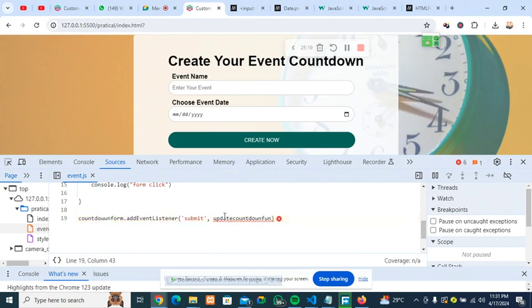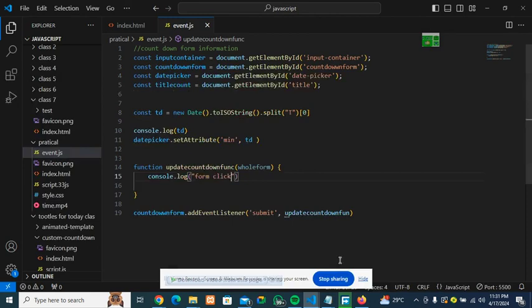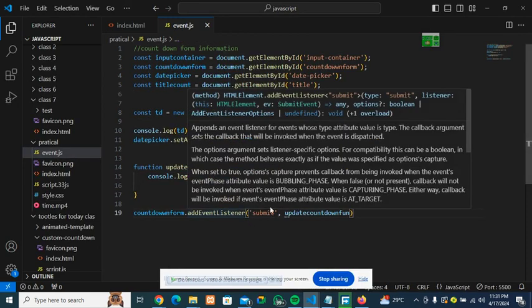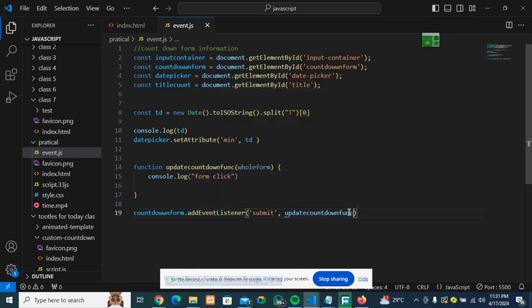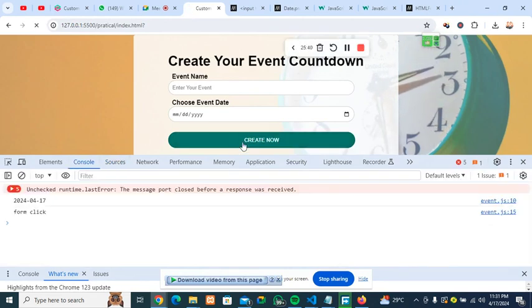They say form is not defined, so there's a problem. Let's see what the problem is. Okay, we are having C here, and we need to pass in the C here. All right, so now let's submit.